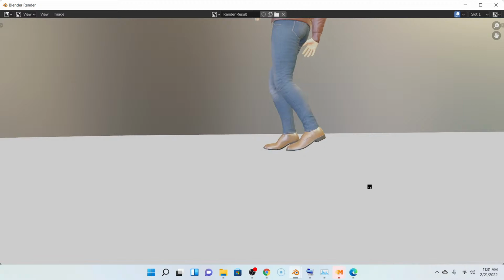So depending on how good the performer was in the actual view of the webcam or the video camera, camcorder, whatever you're recording on, maybe it's a smartphone, that will determine whether the feet will walk really well in the motion capture data that you get from the AI Mocap.